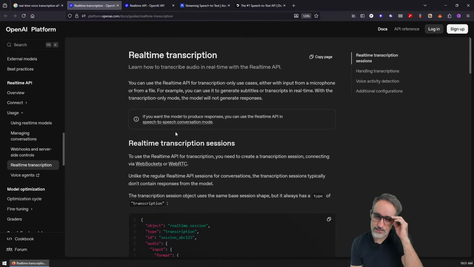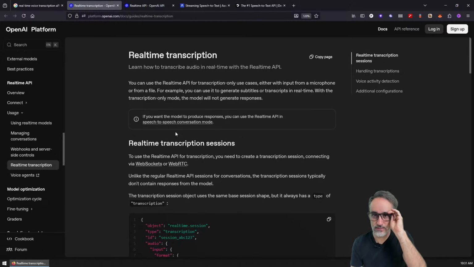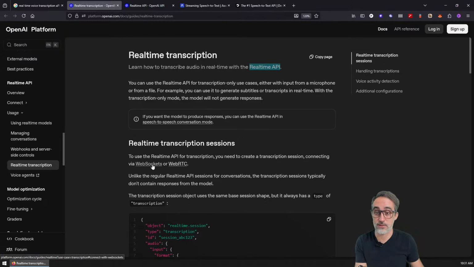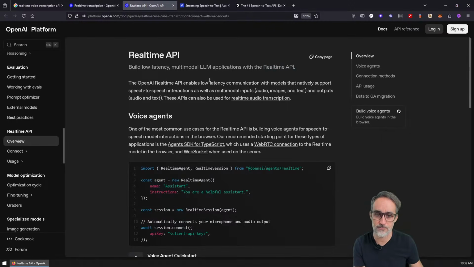So it looks like, from my very, very superficial reading of this, real-time transcription is basically a subset of the real-time API, which is probably its own framework for interacting with a model in real time, maintaining a session using WebSockets, which is different from regular API calls, which typically use REST calls like GET, POST, etc. So how about we read the real-time API first?